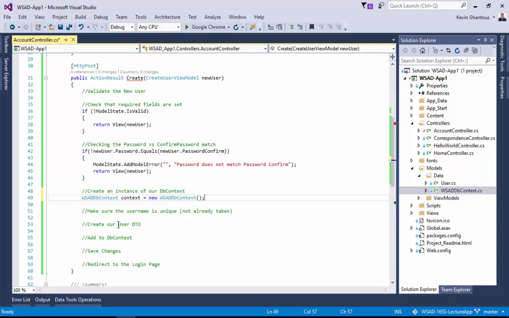The caveat here is that your DB context is considered an unmanaged resource. And what that means is that the database connection that's going to be created is a low level system resource that actually requires the operating system to open up network ports and do a lot of inner plumbing to make all of that work.